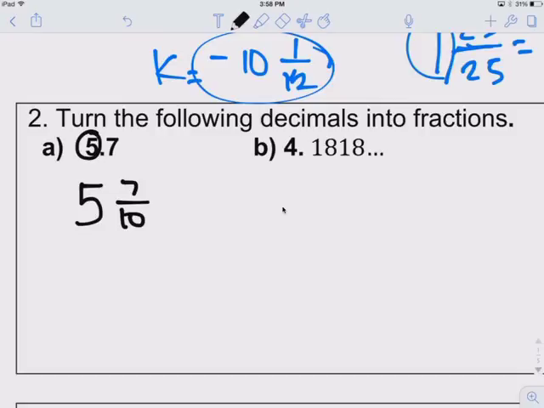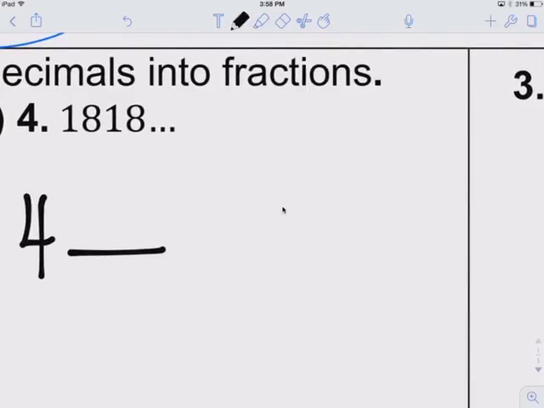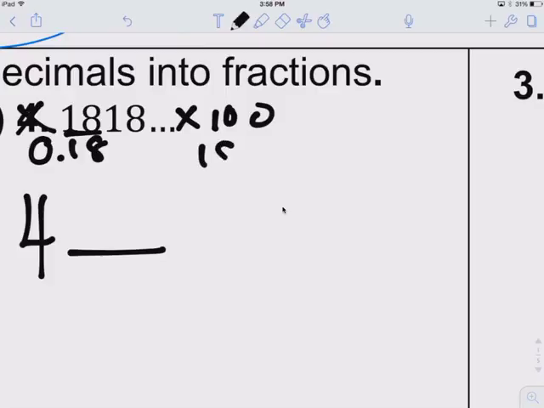Now for B it's different, it's repeating. Your whole number is 4, but the repeating is a different problem. You need to find the other answer. So this one's repeating at 0.18 in the hundredths place, so you multiply that by 100, not the 4. The 4 we brought down as a whole number already. Times 100, we get 18.18, 18, 18, so forth.